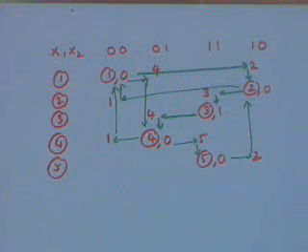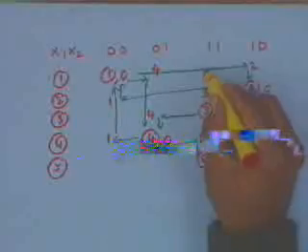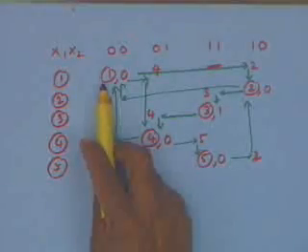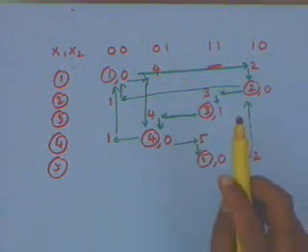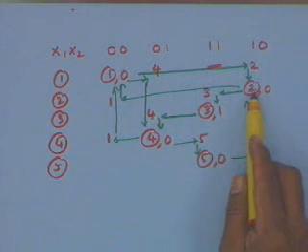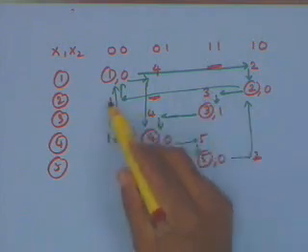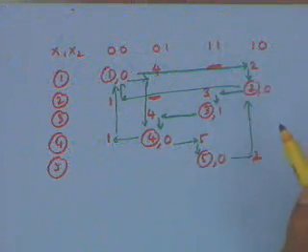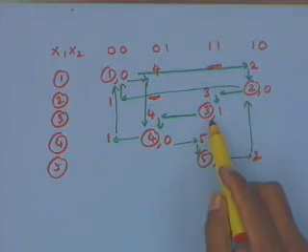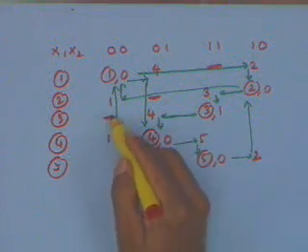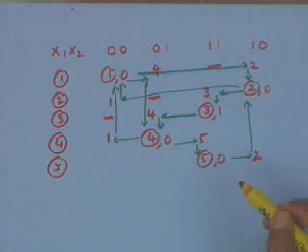Now I will try to complete this. If there are certain combinations of input changes, not just inputs but input changes that I have not considered, I have to consider them. I am considering only fundamental mode, so I do not consider this. Once I am in my stable state here 1 0, I either go to 0 1 or 1 0. But when I am in stable state 1 0, I will not consider this particular change. I will either consider 1 1 or I will consider 0 0 because I am in 1 0. Now when I am in 1 1, I will not consider this, I can either go to 0 1 or I can go to 1 0.